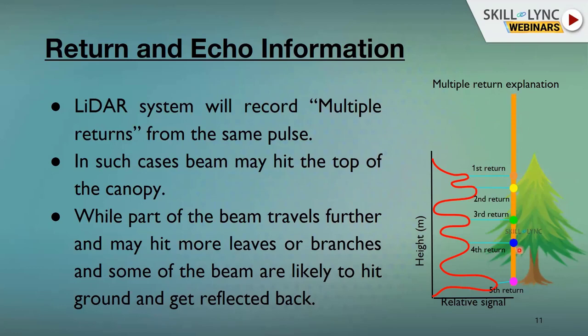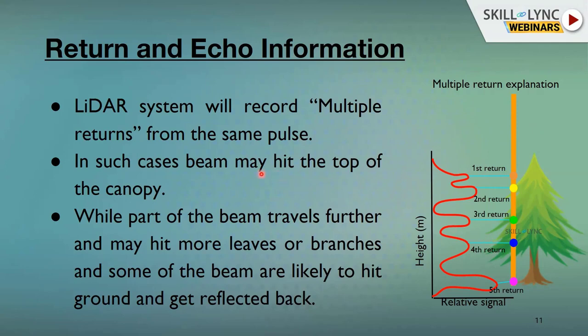In the meanwhile, if there are any obstacles like buildings or trees or whatever, the laser pulse will go till the ground level, and it will store the information like first return, second return, third return, first echo, second echo, third echo. Why do we require this information? Once you go for the applications, you will come to know that I need to use the first echo, or the second echo. For forestry mapping I need only the tree canopies, I don't want the ground value, so you can use only that echo and filter out the rest.